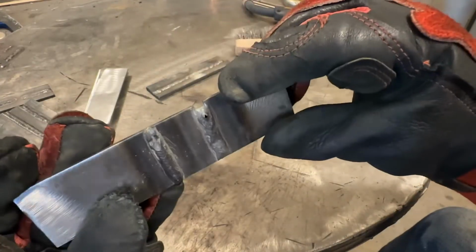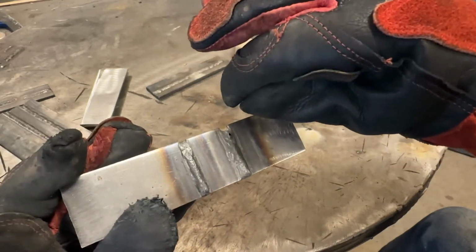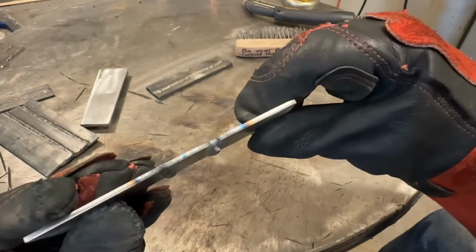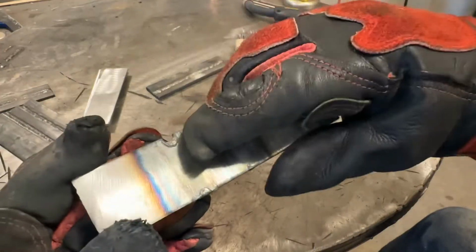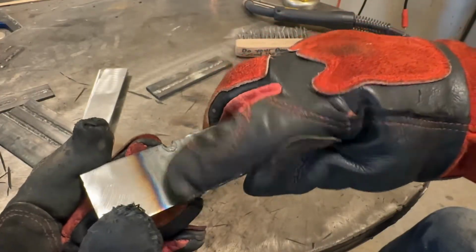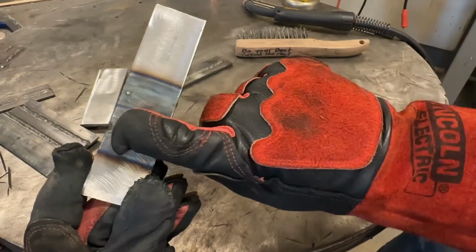Now the end blew off because the heat was high enough that I should have moved faster and then cut it out. I waited there a little too long and chewed the plate right away. We can start seeing some evidence of melt through. I can actually feel a ridge there. The beginning start melted through. So all of these, and actually you can see how drastically different.